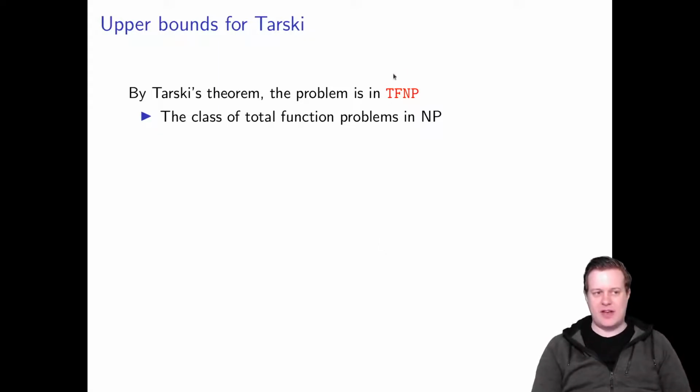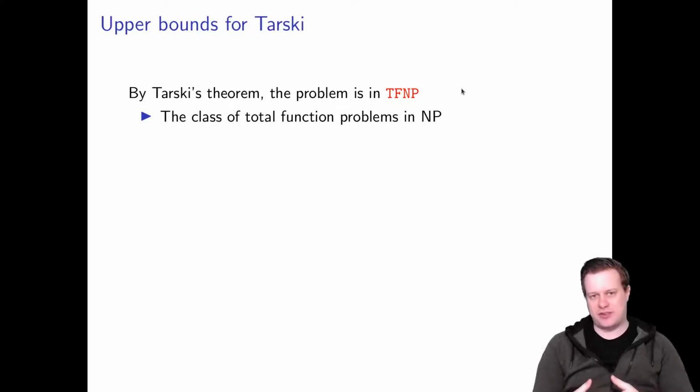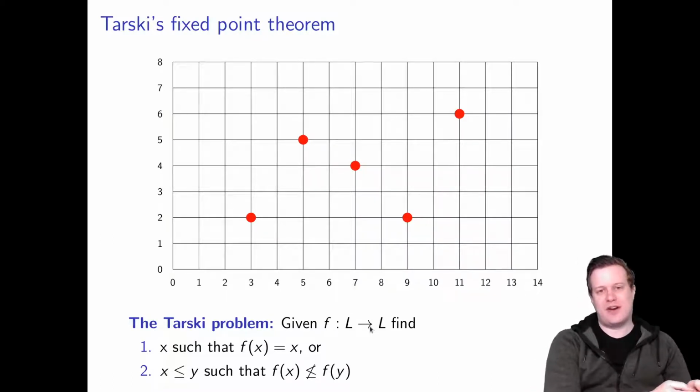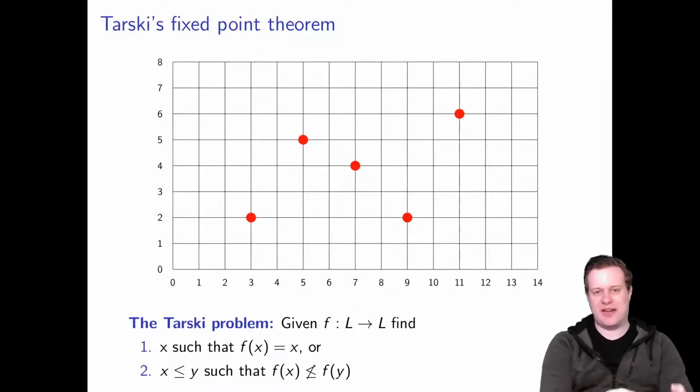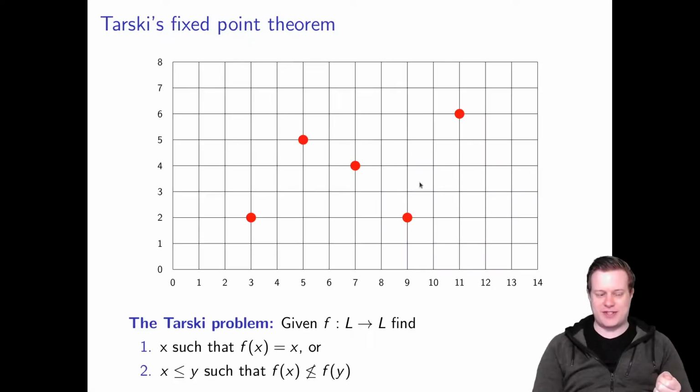If you've never heard of it before, what is this? This is the class of function problems that are always guaranteed to have a solution. So it's not a decision problem. We're not asking for a yes-no answer here. We're saying, given this f, actually find me the point that is a fixed point, or find me 2 points that are violations of order preservation. So it's a function problem because we're asking you to actually find a point or 2 points, not make a decision yes or no. And it's total. This T says it's a total function problem because it always has a solution. And we know it always has a solution because of Tarski's theorem.